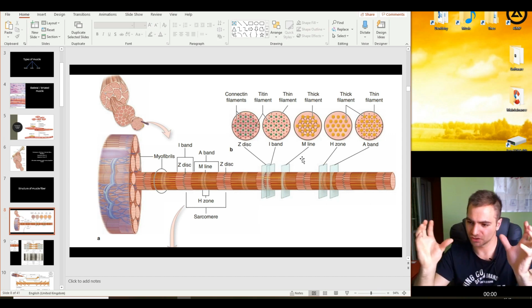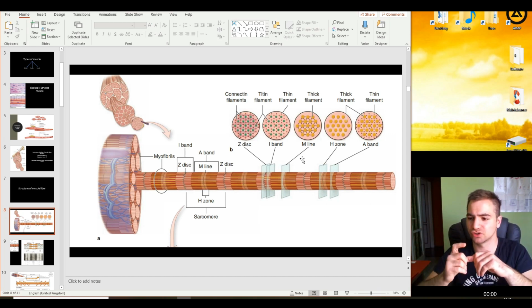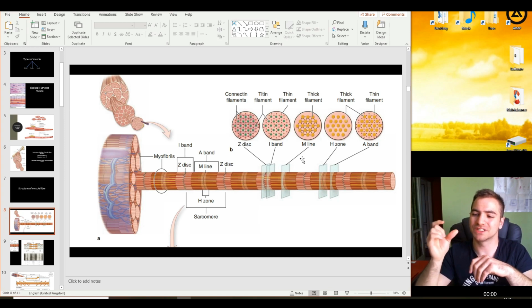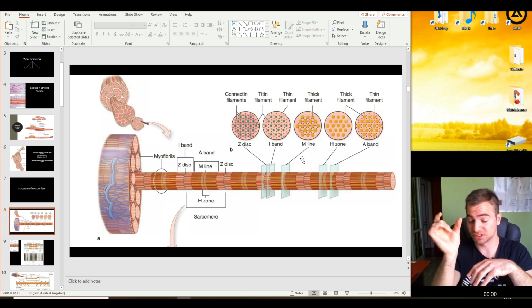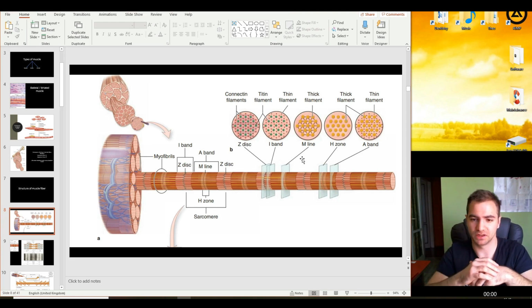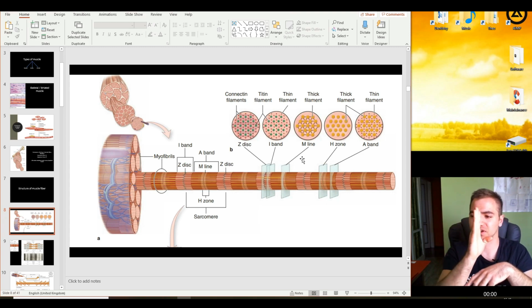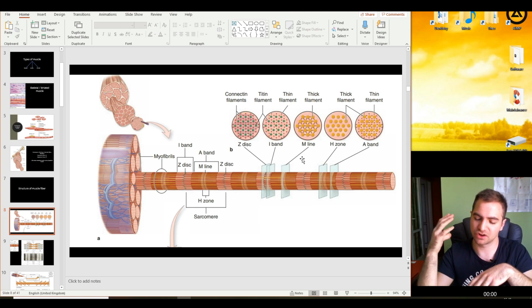But let's talk about the terms a bit. Anisotropic band is because we have different, more dense locations, more dense content visually when we see this portion of the cell. Then we have the M line. The M line simply connects the two different points of the A band. They connect the thick filaments. Then we have the I band. This is for the term isotropic band. This is because it's not as dense looking. It's more loosened under the microscope.